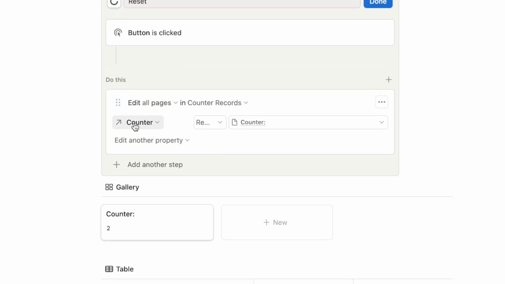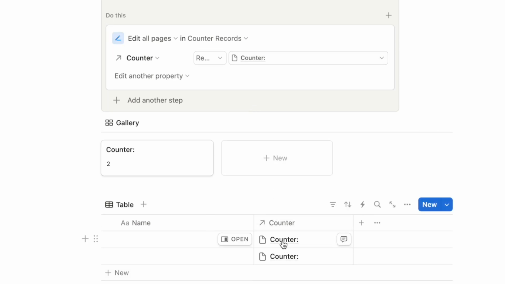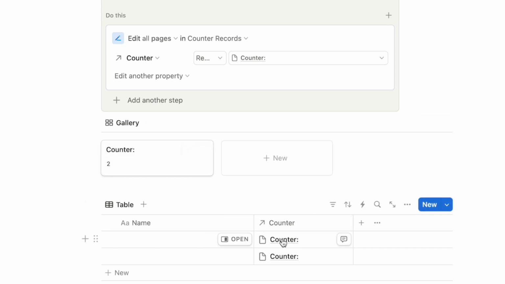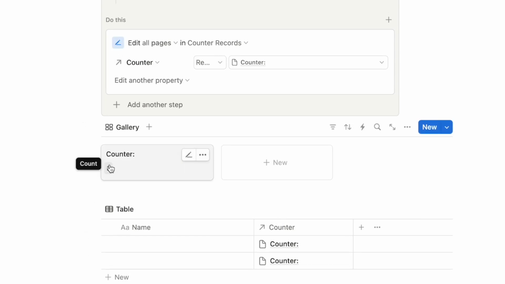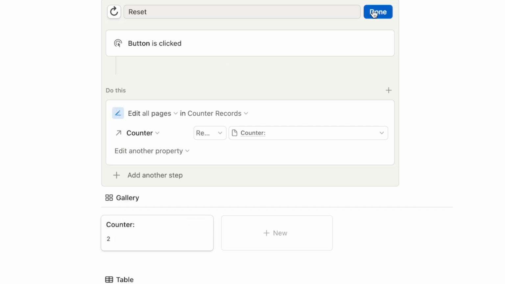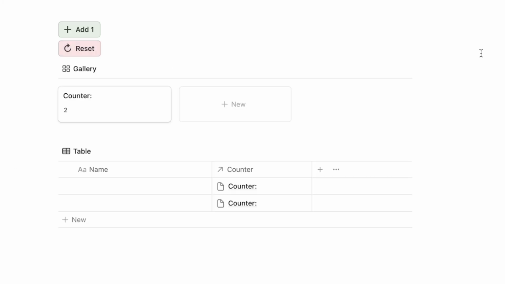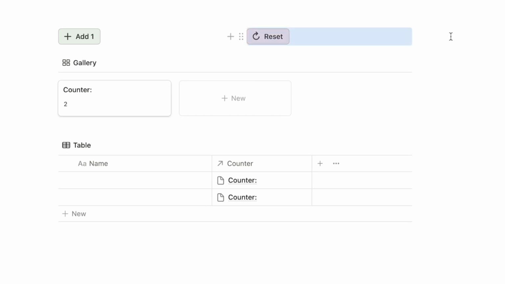So essentially what this is going to do is it's going to remove this relation here from the existing records, and these records are only going to count towards the total if they're related to our counter page here. So this button is going to remove this record, which essentially just means it's not going to be counted towards our total. So once you've done that, you can click done. Let's change the color of this to a red background, and let's also place them side by side. So if you actually just grab the button and pull it to the side, once you see this little blue line, you're essentially creating 2 columns. So by doing that, you can place them side by side.